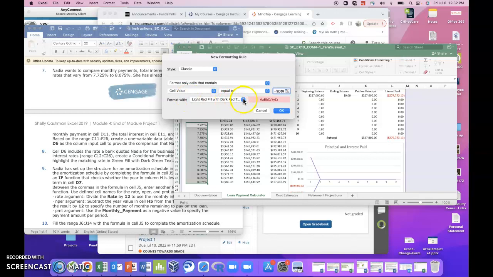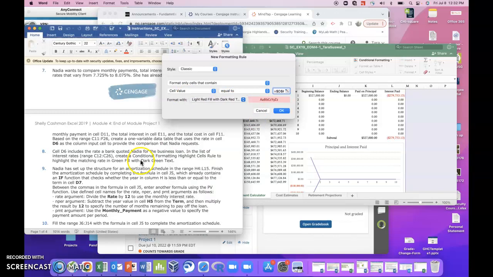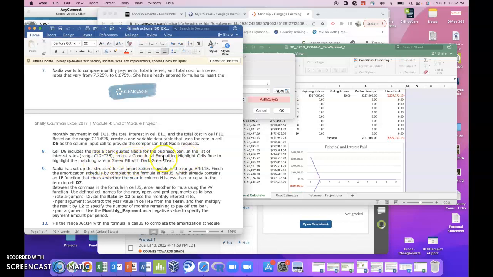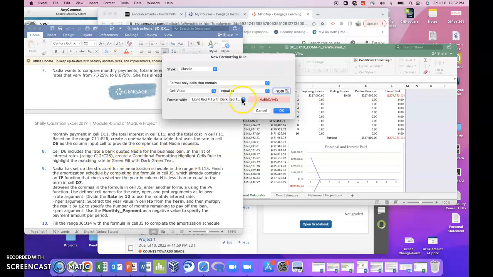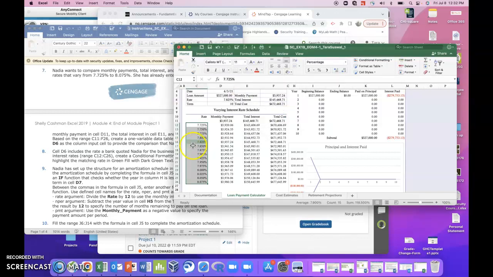So in the formatting, I want green fill with dark green text. So drop down, green fill with dark green text. I'm going to click OK. And notice that now it's got that cell with that interest rate highlighted in that column, so it's easy to find.